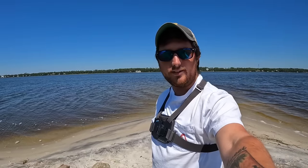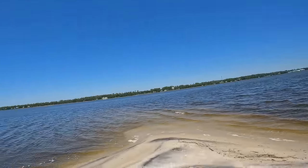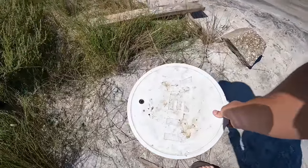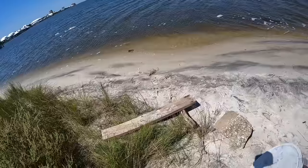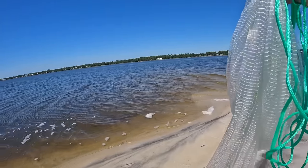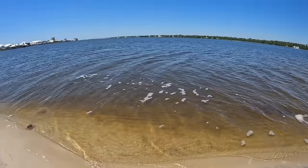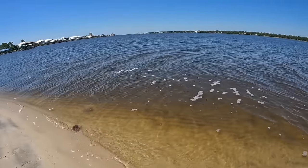It's a beautiful day and I'm going to be using some live bait. First I need to cast out some bait — I've already seen a bunch of finger mullet around. I'm going to get my eight-foot cast net out so we have something to fish with. Being in the middle of the day with bright blue skies, they can see me too.